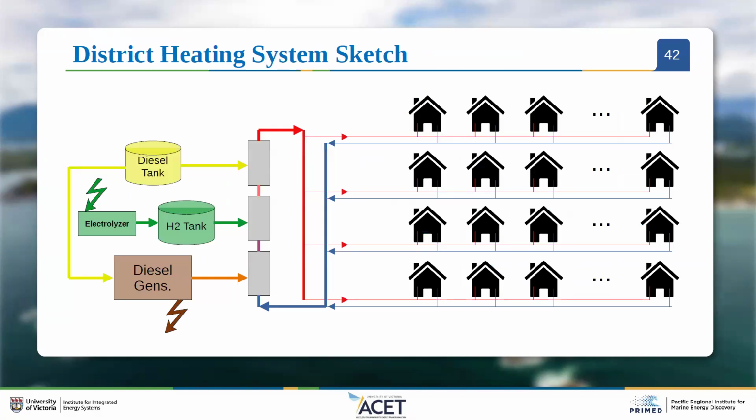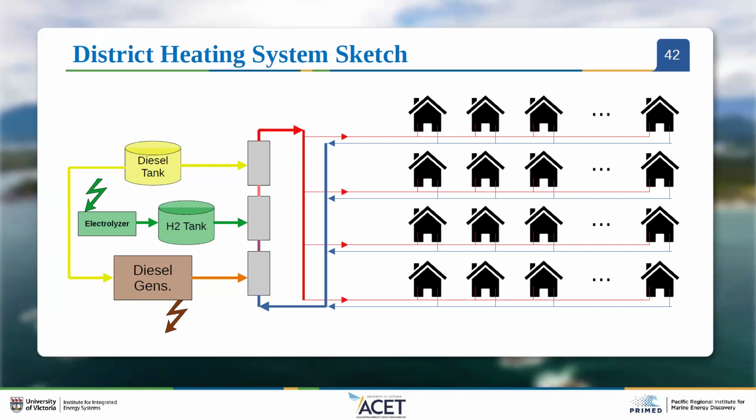So what kind of district heating system did I want to model? This is what I had in mind. So we have our 40 homes. The red and the blue lines are hot supply and cold return lines, respectively, of some fluid. And then there's 3 heat exchangers in play here. The primary heat exchanger on the bottom, this is recycling waste heat from the diesel generating station. Then there's a second stage that is a hydrogen-fueled boiler.